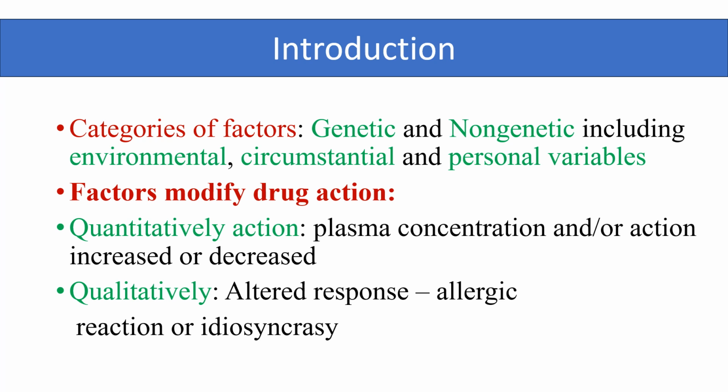Categories of factors are genetic factors and non-genetic factors. Non-genetic factors include environmental factors, circumstantial factors and personal variables. Now, factors modifying drug actions are qualitative and quantitative. Quantitative actions are like plasma concentration at the site of action, which can increase or decrease the reaction, or qualitative, where the drug alters the response, like allergic reaction and idiosyncratic reaction in a patient.